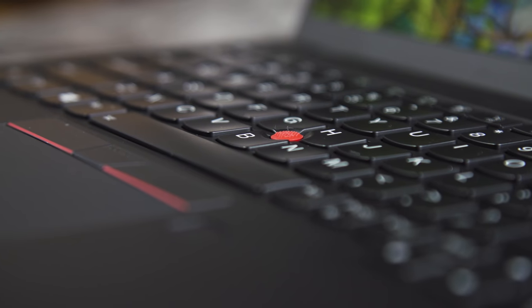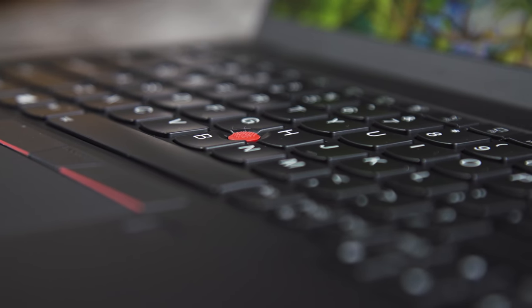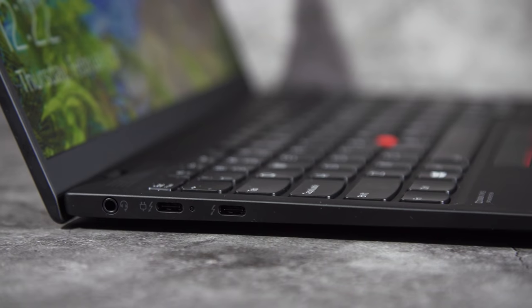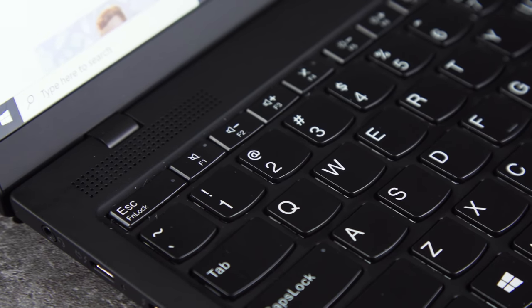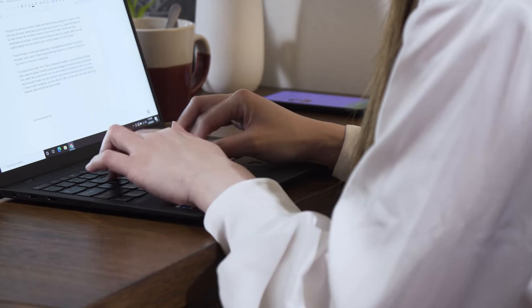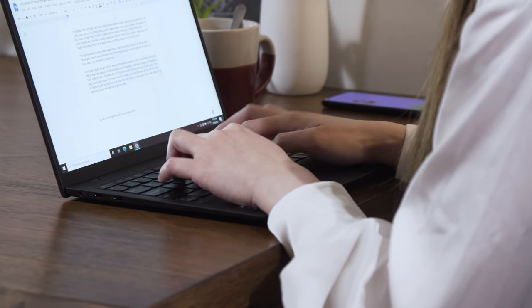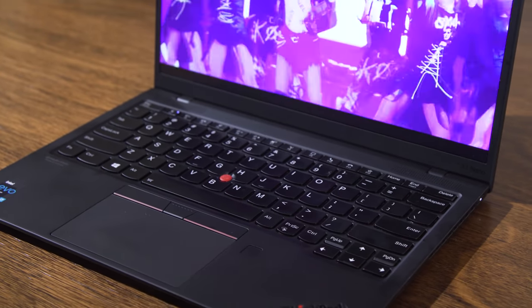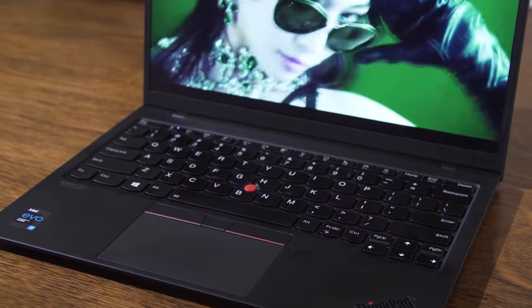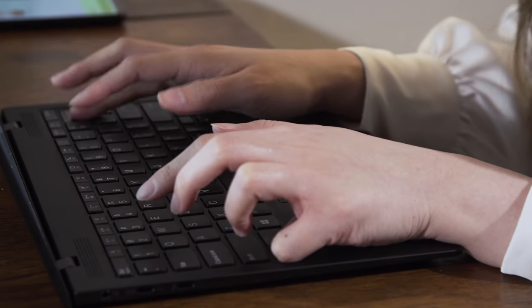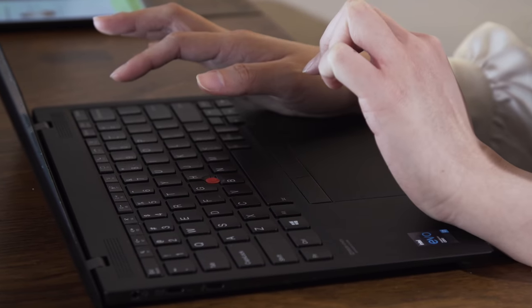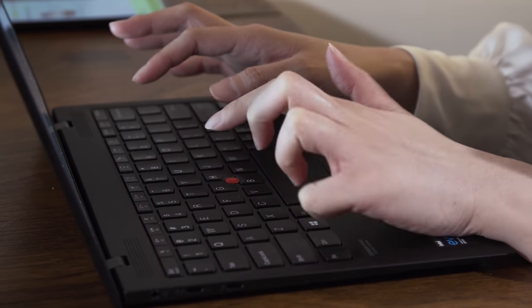Something that typically sets ThinkPads apart from other laptops is their keyboards. And on this front, the Nano delivers. As expected, the buttons here are well-spaced and cushy, with deep travel and satisfying feedback. I'm not a fan of the pointing stick in the middle, but it was easy enough to disable. I also wish Lenovo switched the position of the function and control keys on the bottom left to put control at the very end, since that's what I'm used to on most Windows keyboards. But that is how MacBooks are set up, so some people might prefer it.